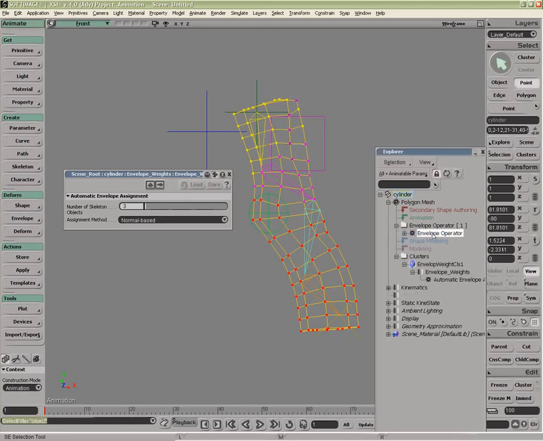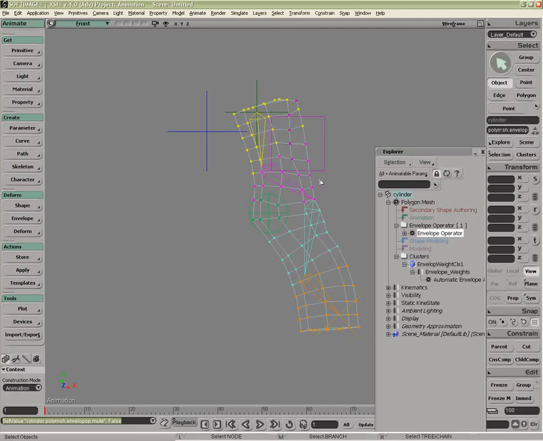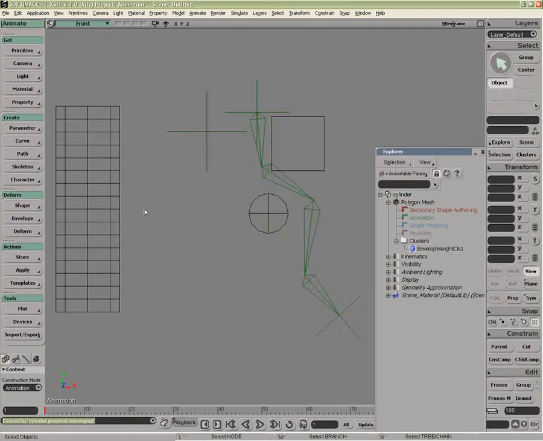You'll notice up here the envelope operator, this is where I can mute the envelope. Anytime you mute something, you'll also see the little M next to it here. You'll notice if I select my object and I try to move it, it doesn't allow me. And that's because it's bound to these objects and being deformed by these objects. If I were to mute the operator or delete this operator, you notice it now jumps to where I tried to move it to, because the operator is no longer forcing it to be deformed in this area here.